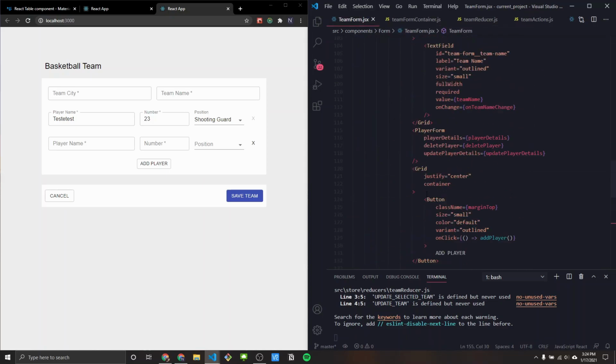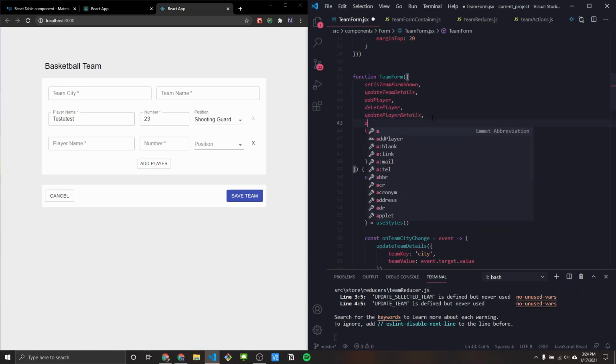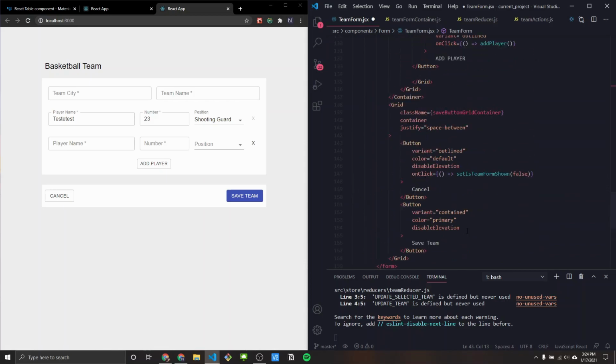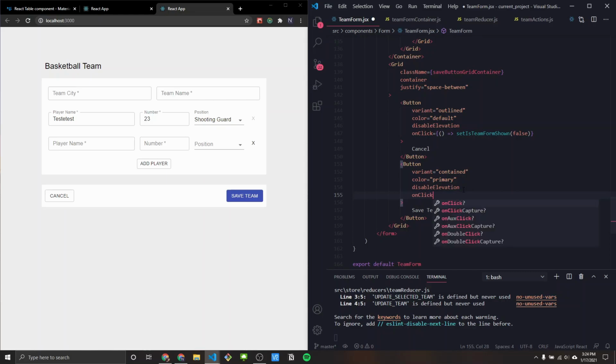All right, so in the team form component, we'll have add team. And then when we go down to save, that's where we have to do the validation. If all the validation is passed, then we will add the team. So we're going to have an onClick.